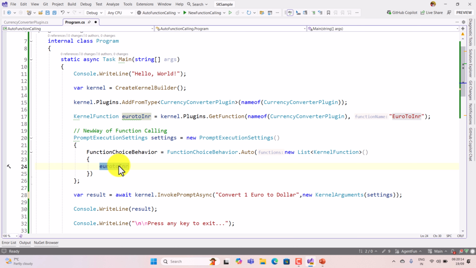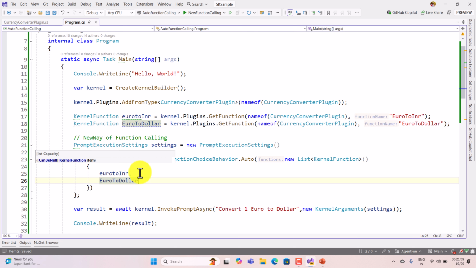Now I can add one more function. Let's say this time euro to dollar. So here I added euro to dollar. I change this also to euro to dollar. So this function I added to the list now. This time we get the response.